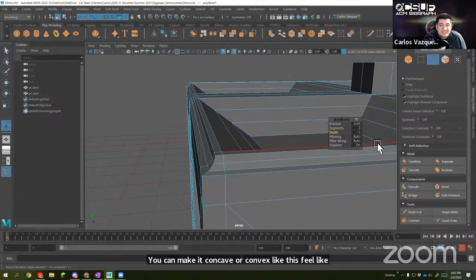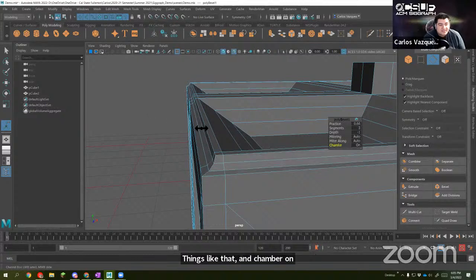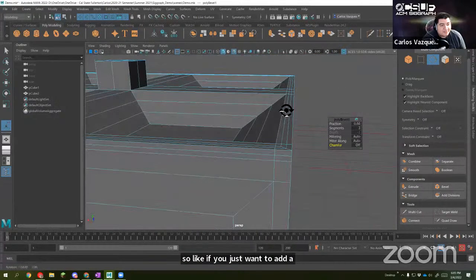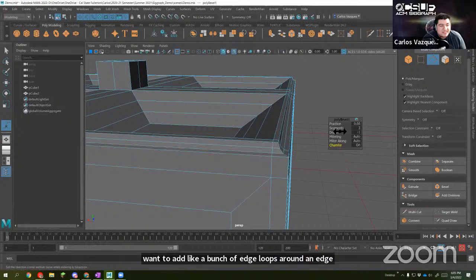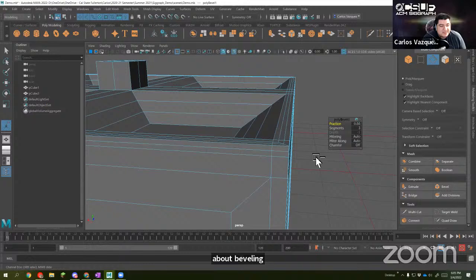And there's chamfer on and off. Oh yeah, chamfer. If you just want to add a bevel, or a bunch of edge loops around an edge like this, instead of having to worry about the beveling function messing up your actual shape, you can just turn the chamfer on or off.